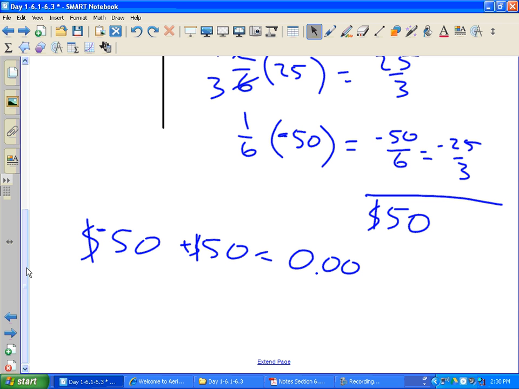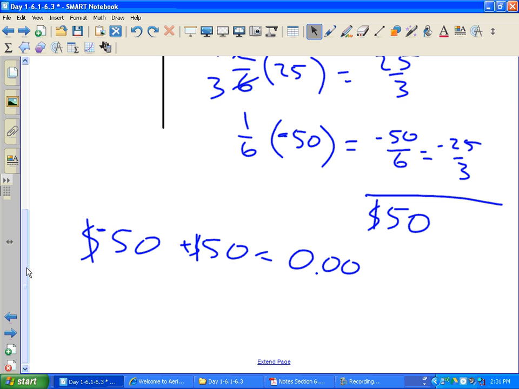Absolutely not. If I gave this to you guys as a classroom and we did it over and over every day, I would tell you at the end of the term, I would lose $0 or close to 0. I might pay a little bit, I might lose a little bit, but I wouldn't really lose that much. Some of you guys might lose a lot of money. Some of you guys might win a lot of money, but the amount of money out of my pocket is going to end up being close to 0. Why? Because I'm charging you and I'm giving out almost the same amount. In fact, in this problem, it's the same amount. Do you see how that expected value works? Any questions on that expected value?